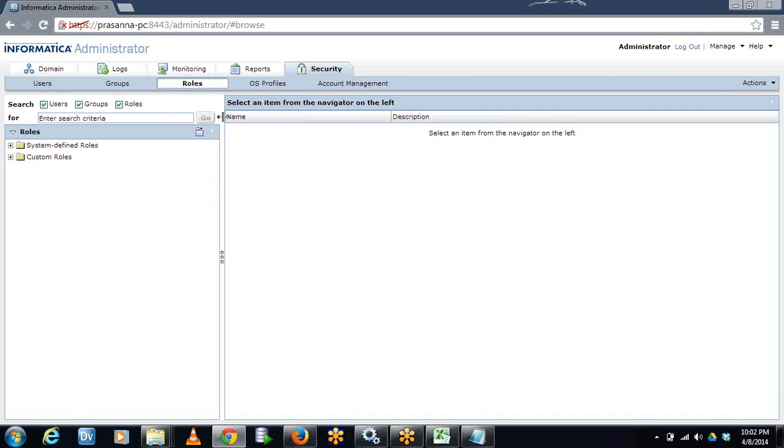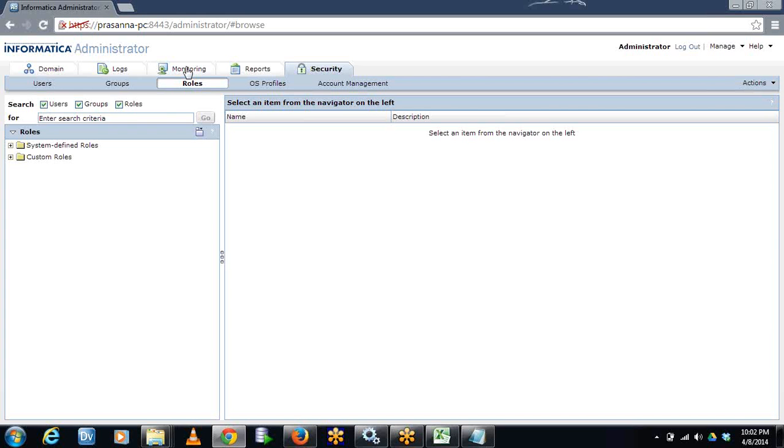But what is the difference between the domain administrator and a default administrator? Either of these users must explicitly give a domain administrator full permissions and privileges to the application services so that they can log in and perform the administrative tasks within the system. Where do we do that? We will look at that.